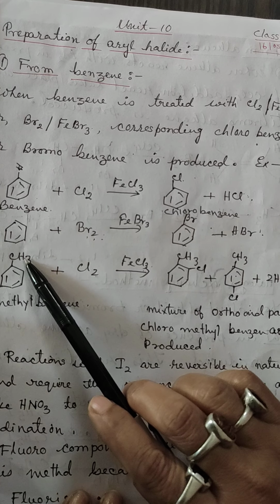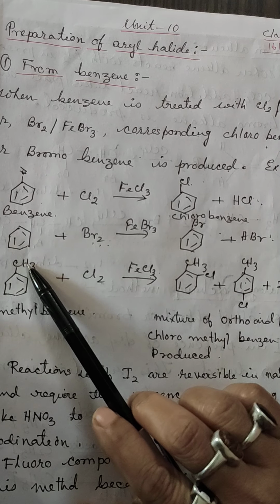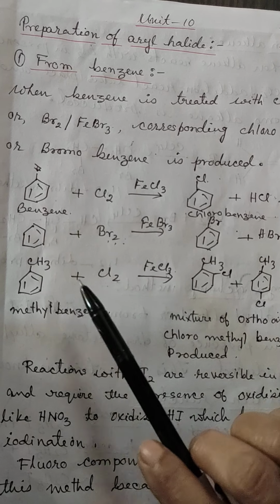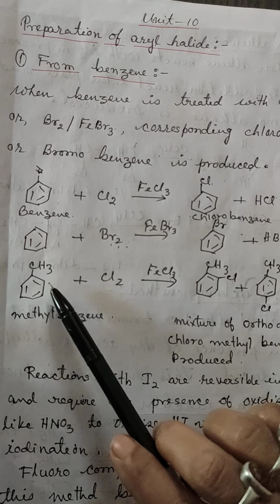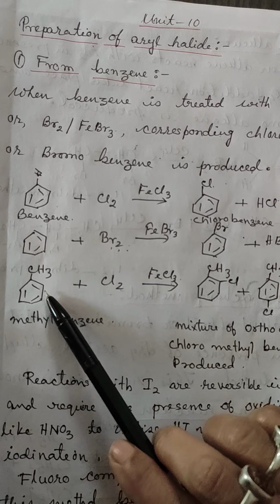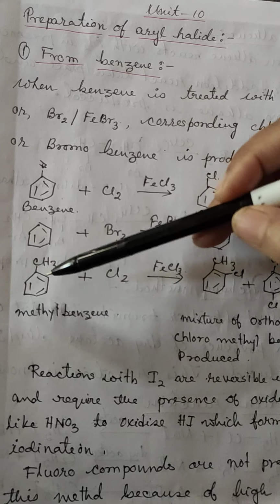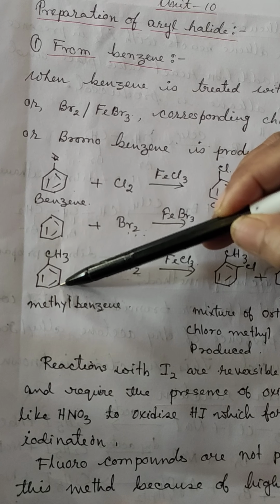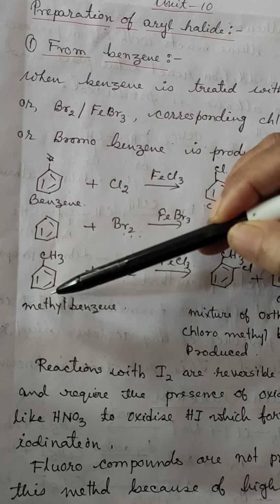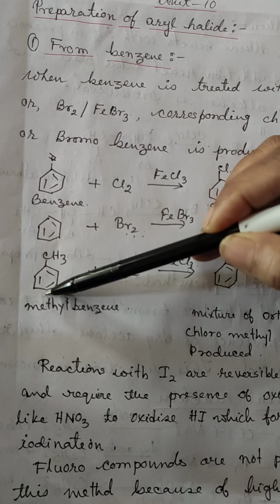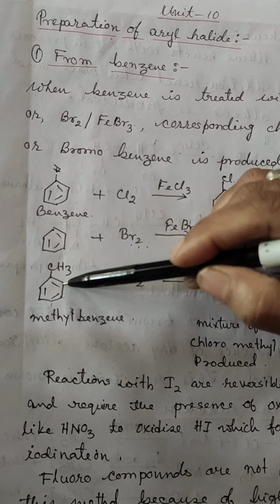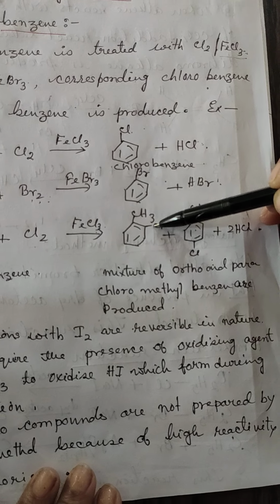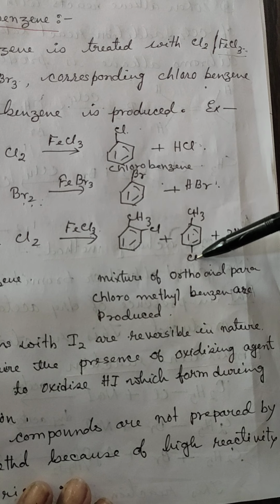So when methyl or ethyl is there, and chlorination takes place, only 2 positions are available. One is the ortho position, the second position. Then the next is the 3 position, meta, and the 5 position, again para. So two positions are possible: one is ortho and one is para. So Cl can substitute at the ortho position or at the para position.